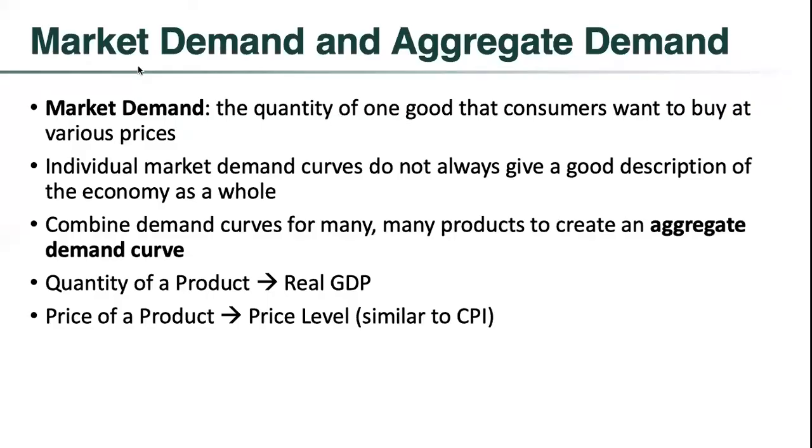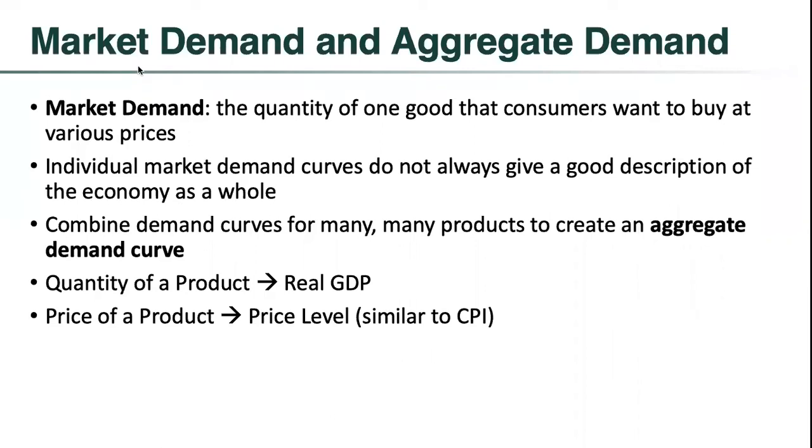So you'll notice when we talk about this that aggregate supply and aggregate demand on a graph look a lot like market supply and market demand. If you remember market demand and market supply, we've got this price and quantity axis, and then you get two crisscross lines for demand and supply. And the aggregate demand and aggregate supply look very similar, but we think about them a bit differently.